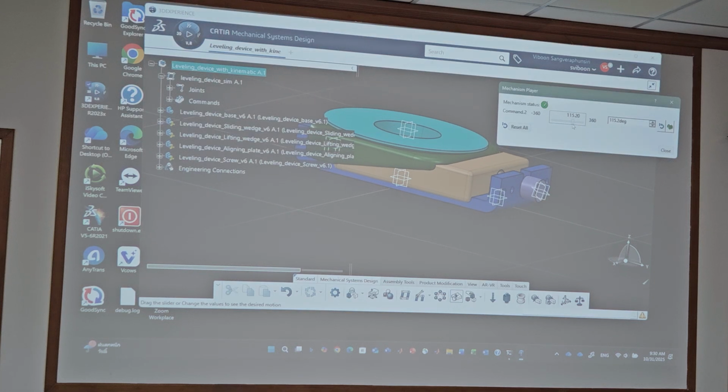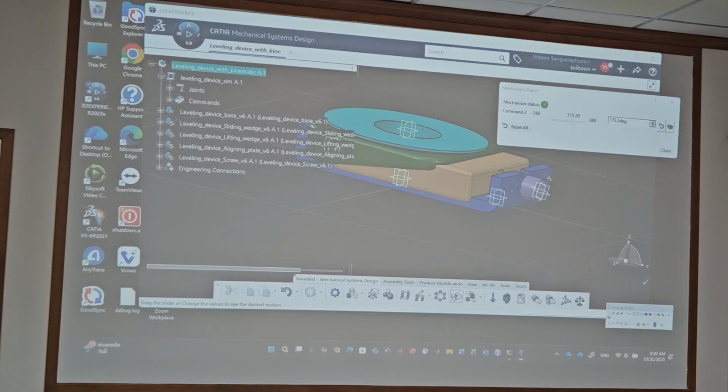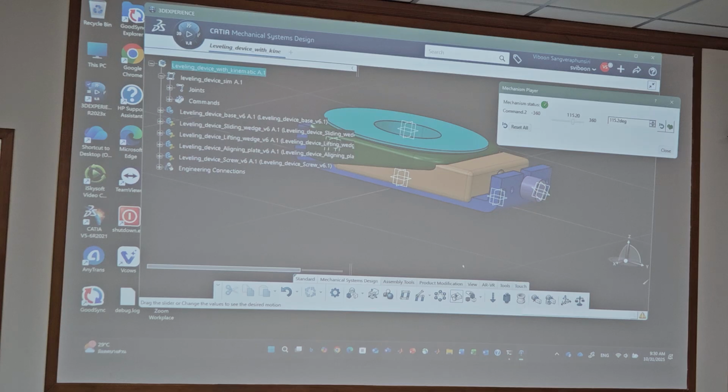Okay? So in this case, this choice and this choice have to be what? Screw joint. Have to be screw joint. Okay? This one.